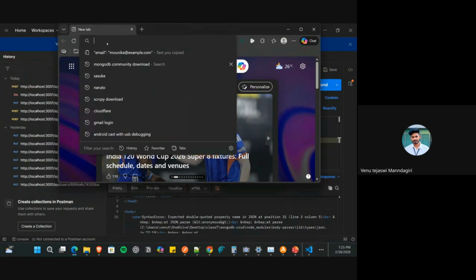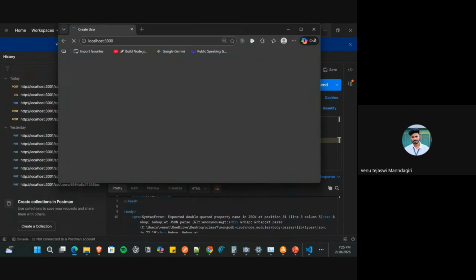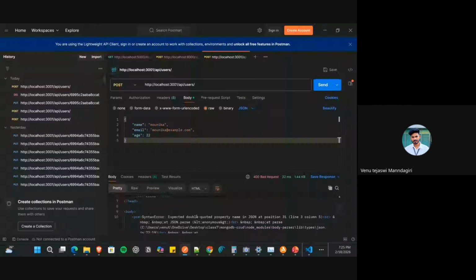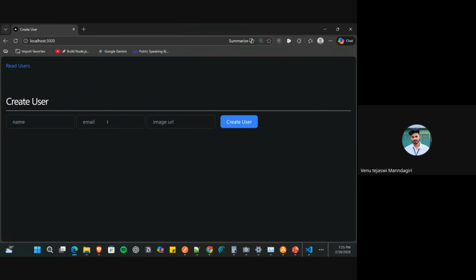I'll go to localhost 3000. So this is the form I have, let's say. What I'm trying to enter here is the same exact information that I was giving here. So this is the information that I want to send to the server, right? Same here also.